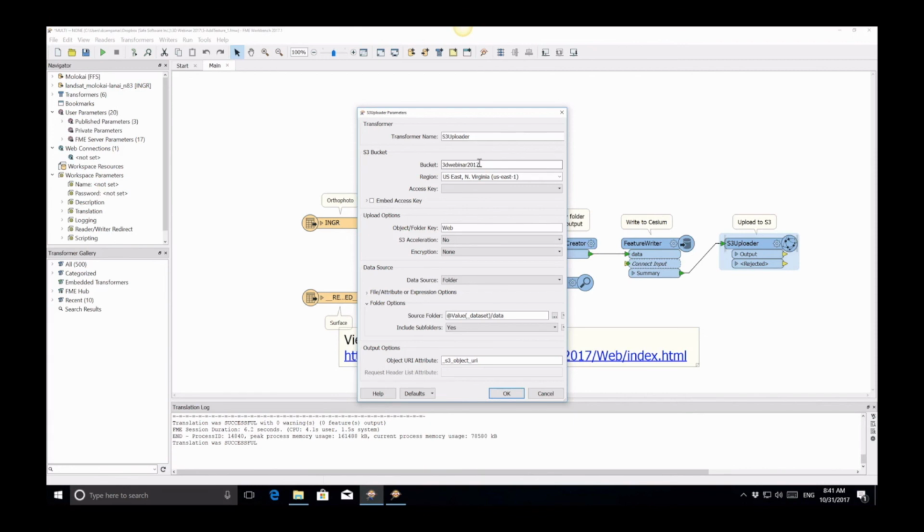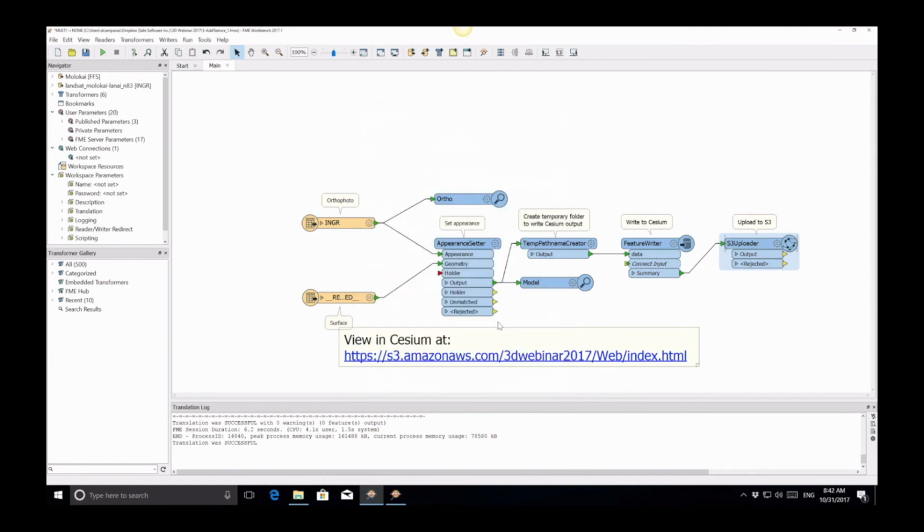So we can upload it, and with the cesium model, so far I haven't found a very good viewer for it. So we use the cesium JS within a web page, and that's why we give you this link. There's an HTML web page there, and that's what you're clicking on, and that allows you to see the model.